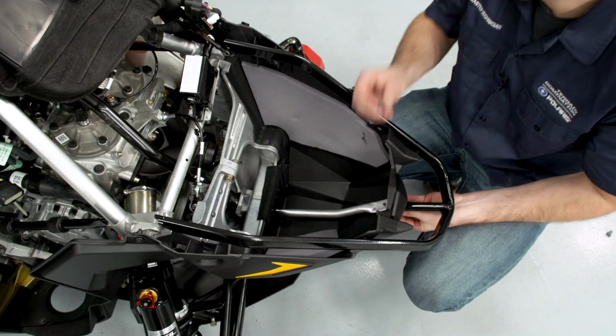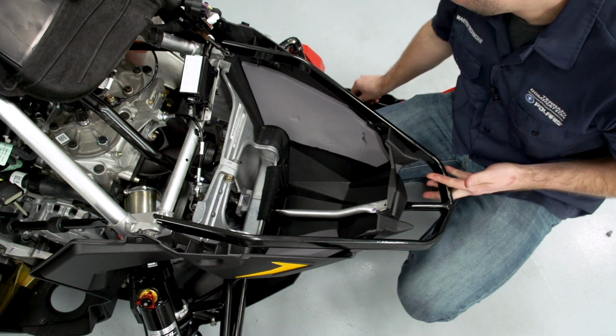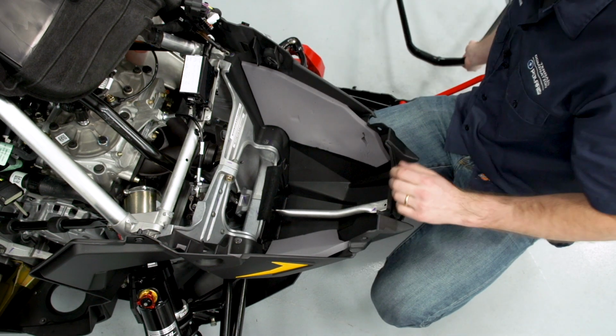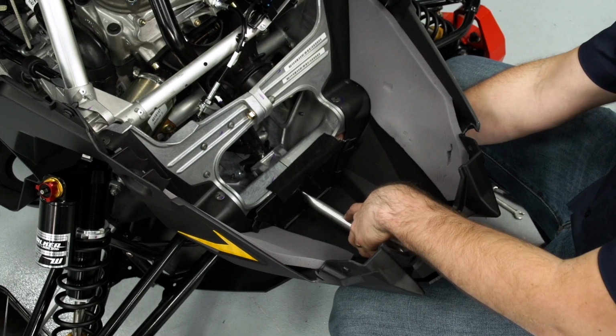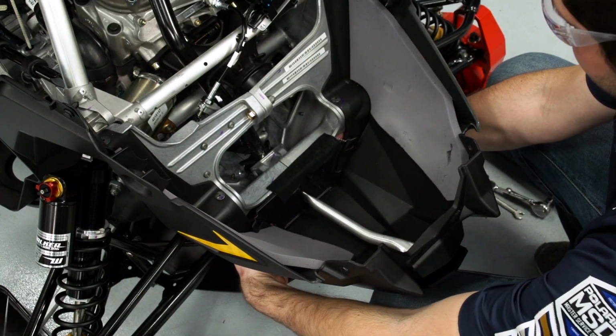We'll discard the nylock nut and retain the bolt for installation. And once that bolt is removed, the bumper should be free, so we can go ahead and remove that. And then we'll gain access to the lower bumper support bolt and remove that. The lower bumper support bolt can be accessed forward of the A-arms.